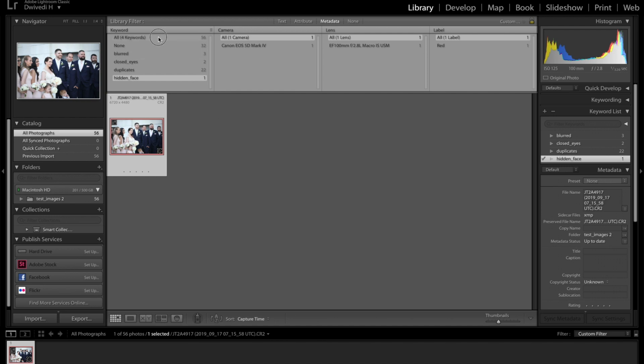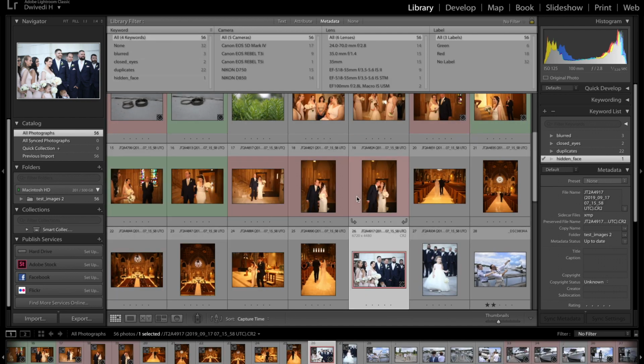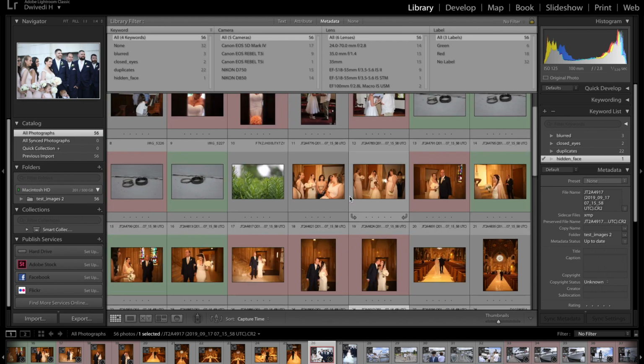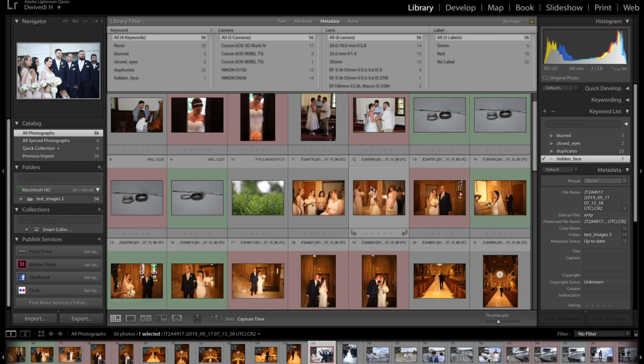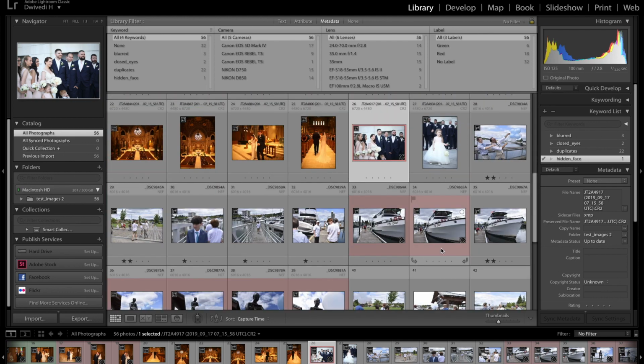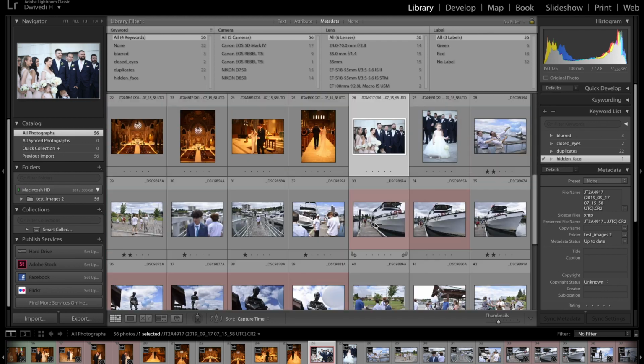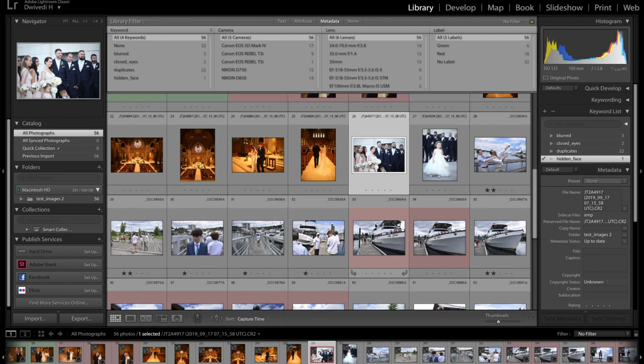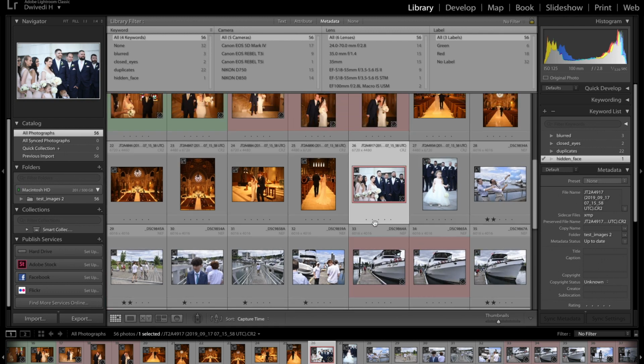In case of color labeling, all the red images are the ones that the algorithm figured are not good enough, are not keepers, and the rest are the keepers. Essentially they don't have any flaws, and they are the keepers, so you can feel free to keep them. So I think that's essentially how the software is supposed to work.